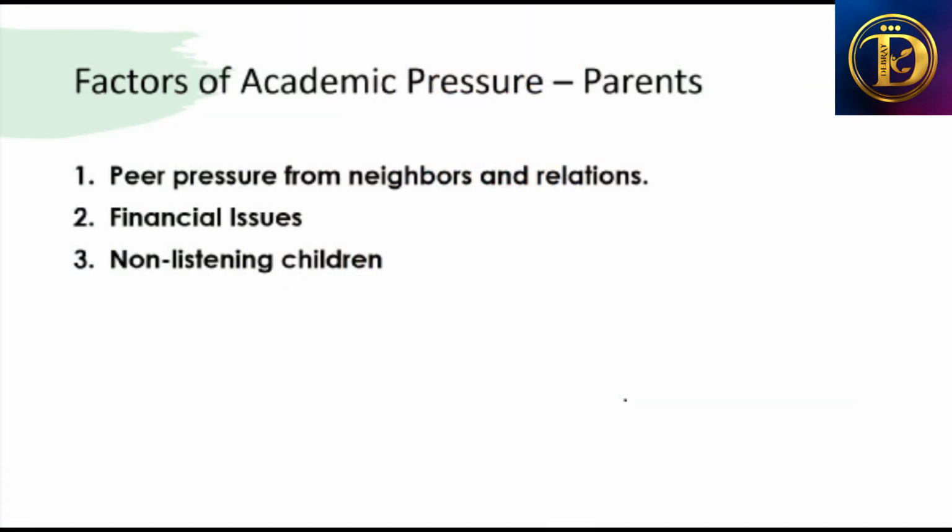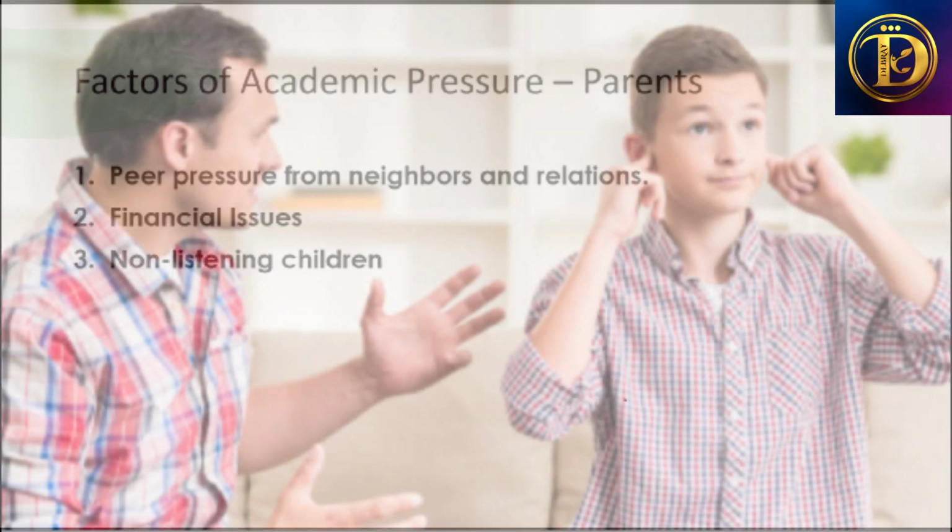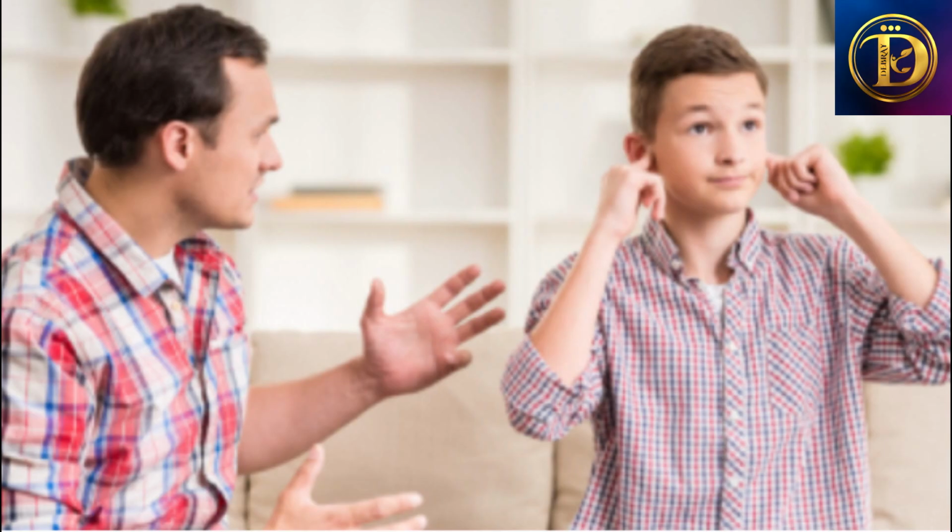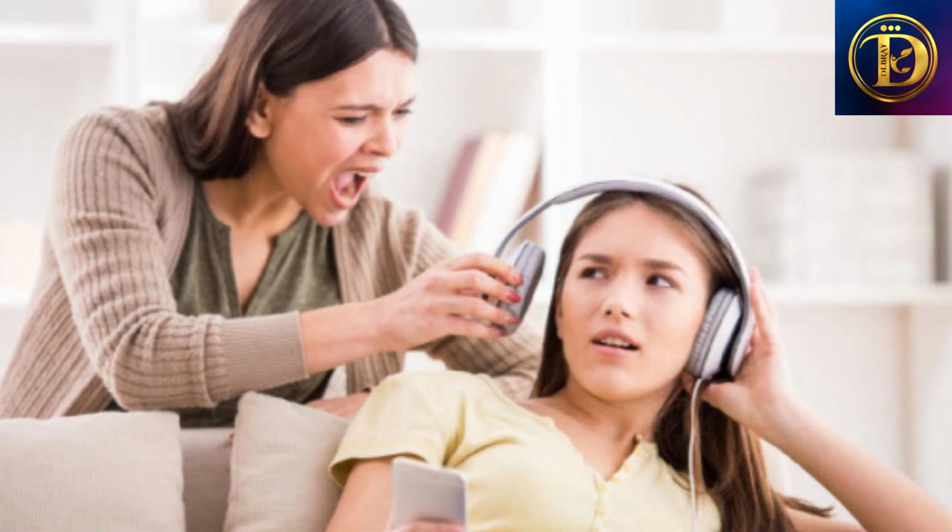Number 3. Non-listening children. Children, teenagers, not ready to listen to advice from parents. This brings pressure to parents, and they blackmail the kids by saying, "I will not buy this for you. You will be in big trouble. I will commit suicide. We will throw you out of the house."